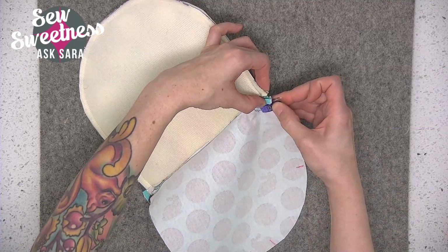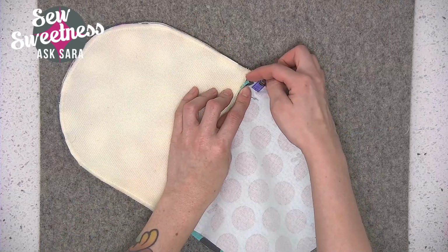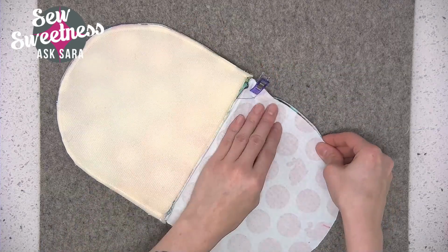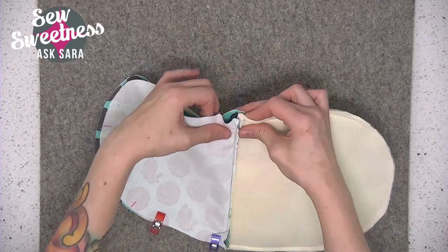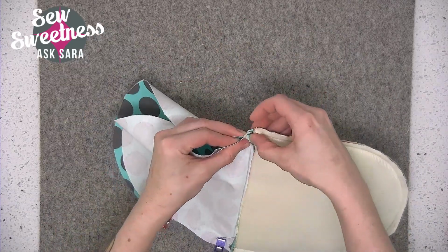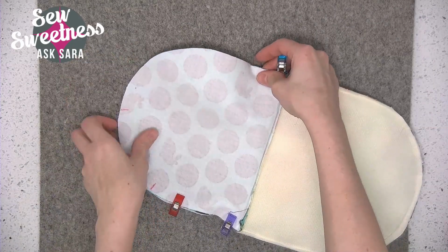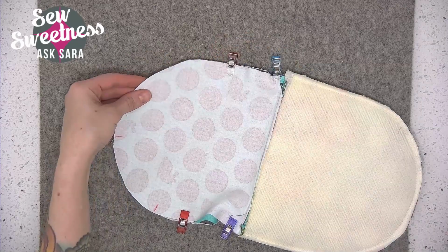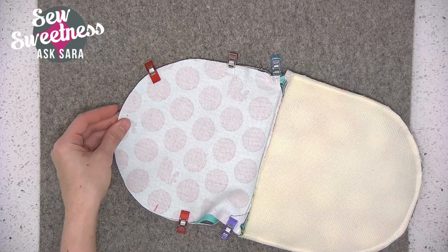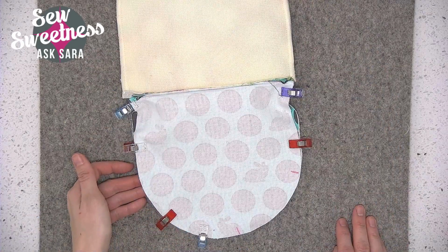And same thing as with the exterior, while we're sewing, we're not going to sew through the zipper tab, we're just sewing right to the side of it. Okay, and again, we're not sewing through any exterior fabric. Make sure that exterior is pushed out of the way. Okay, again, we're going to use a 1/4 of an inch seam allowance.